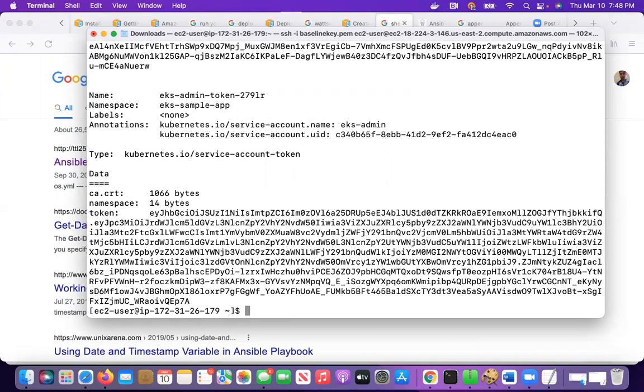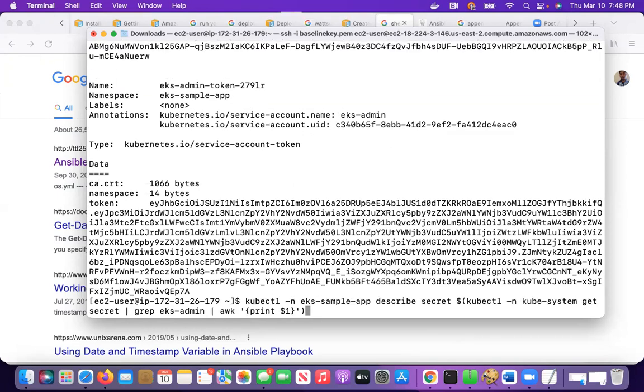Is the kube admin the created user, or what's happening here? Okay. Yeah, now I get it. So this Kube system, we need to change this variable, right?